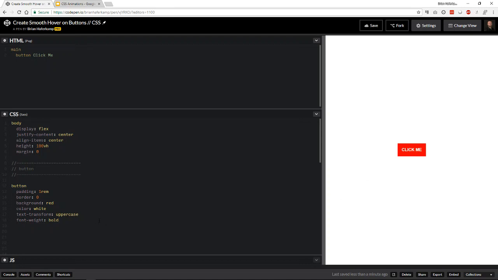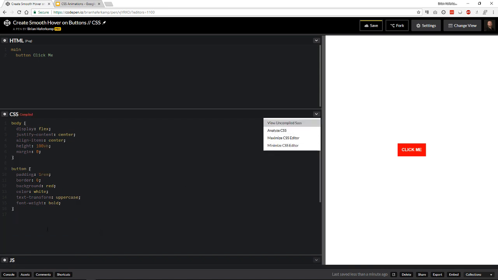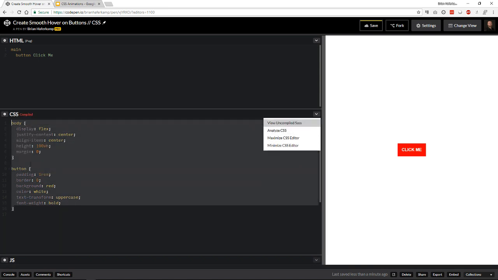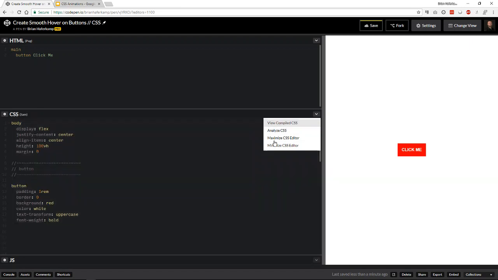So in CSS, when you do a hover, I'm using Sass, by the way. You can see here it's Sass. And if you've never seen Sass before, all it does is it converts what we have here. It compiles this into regular old CSS, but it's faster to write, and you can also indent and do some other fun things.